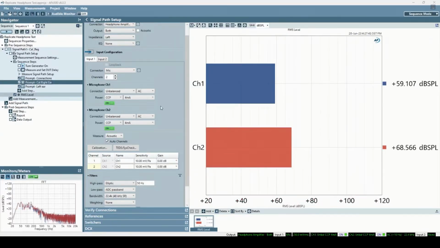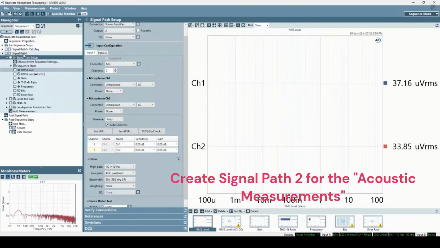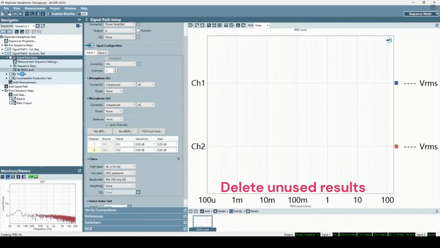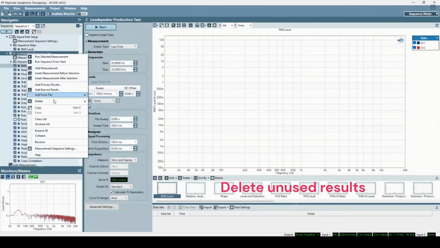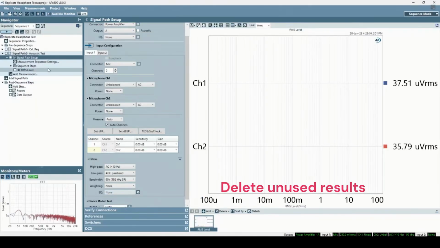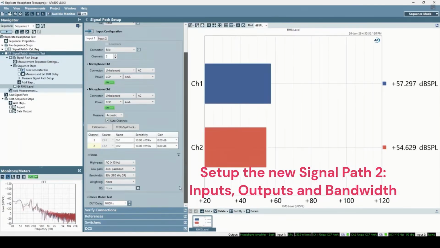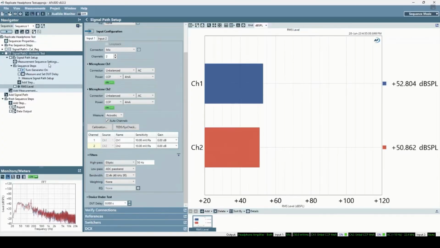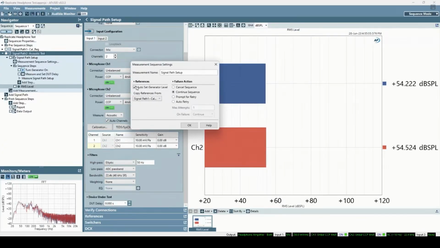The next step will be creating a new signal path. Next step will be going to the measurement sequence settings, and this is a very important thing.